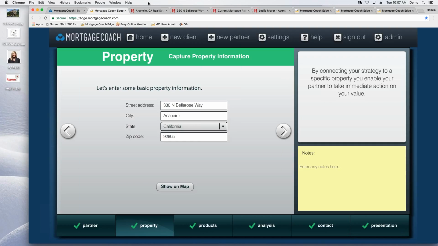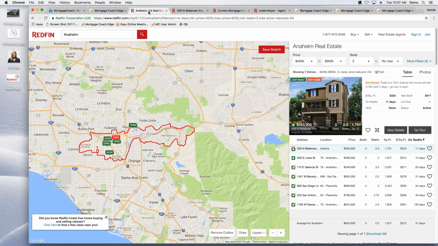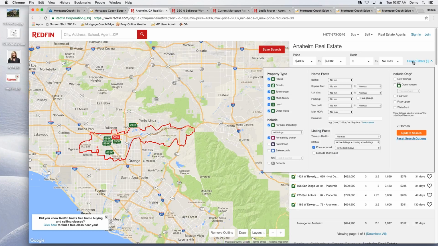Okay, yes, I will. David wants to see how I found the property on Redfin. And I do think that's a great tool, so I have no problem explaining it again. When you log into Redfin, I put in the Anaheim district right here and did a search. Once I pulled up my Anaheim district, I put here a little price range as well as the beds and baths. You don't have to, it depends on your market, but I know there's a lot of homes in this market. Now I went to my more filters.